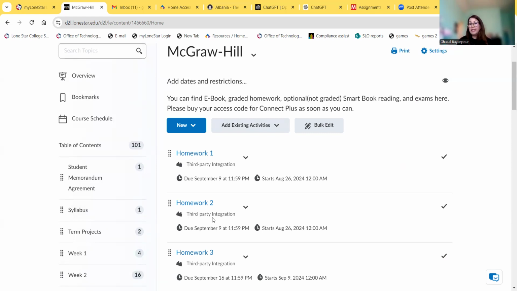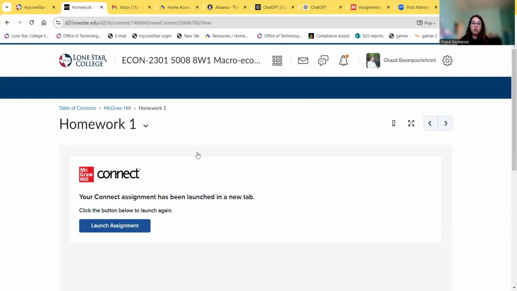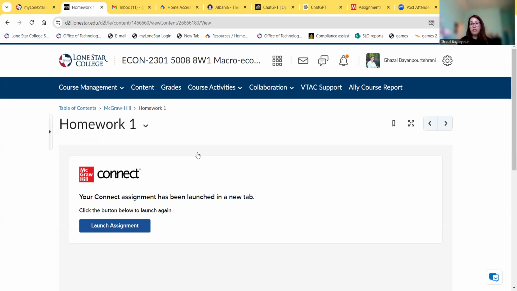They're very user friendly. The best way that you can get it, to make sure that you are getting the right book, and I put the ISBN for the textbook on the syllabus, is through McGraw-Hill, here in the module that I created. If you click on homework, it will take you to Connect Plus, where it will ask you to set up your account, pick a username and password. For username, definitely use your Lone Star email. The reason for that is it will connect and sync your Connect Plus with D2L. So you can just go through your Connect through D2L, and also your grades will pop up in the grade book on D2L. So make sure you use your Lone Star email and then choose the password.